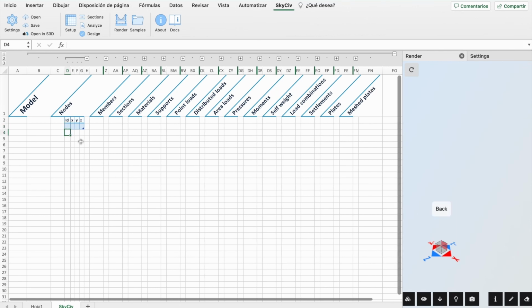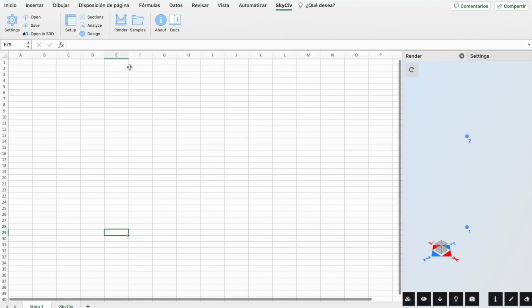If I introduce two nodes, in this case I'll define the first node, the 0, 0, 0 coordinate, and the second one, the 0, 1, 0 coordinate. You should see two nodes reflected on the renderer.